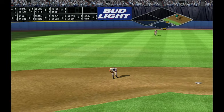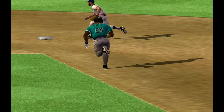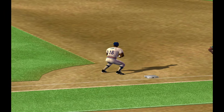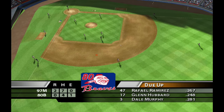It's hit out towards short. The runner tries to bust it up. The runner was on the second baseman like a freight train. He kept his concentration and still got the runner at first. It looks like he may have been injured on the play. Let's hope it's not too serious.